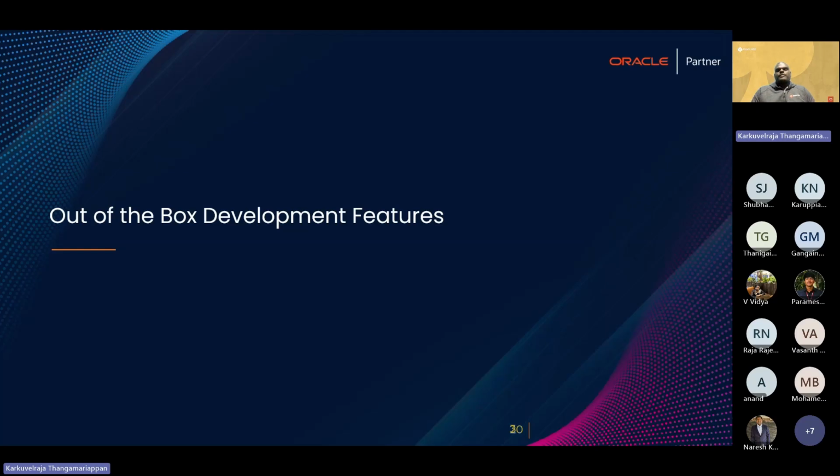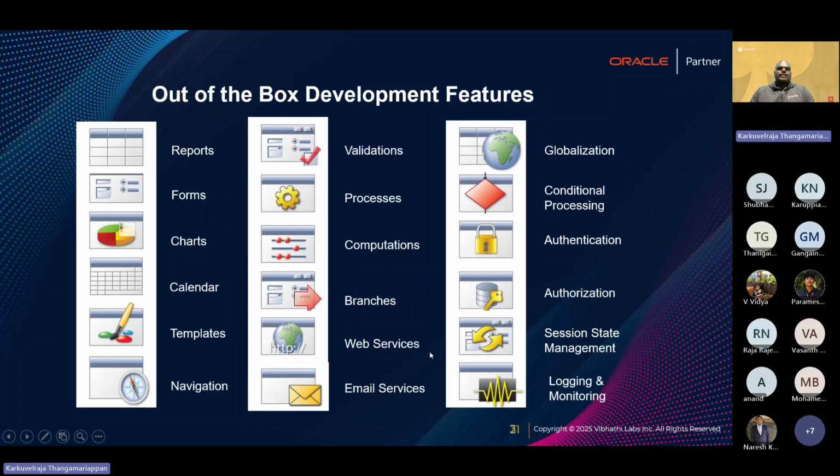And next is out of the box development features. So what all can be possible in Oracle Apex? Okay, quick review. Here you can see that reports can be built. Multiple reports can be built, with interactive reports, where your end user can apply filters, can do the download, can do arithmetic aggregations, which means they can do the summing of the records, the count of the records, the count distinct, etc. And control break is possible, and they can highlight some of the data, and that can be saved as a report for that particular user. So that's called an interactive report. And then the classical report, where the report can be converted as a card, chart, etc.